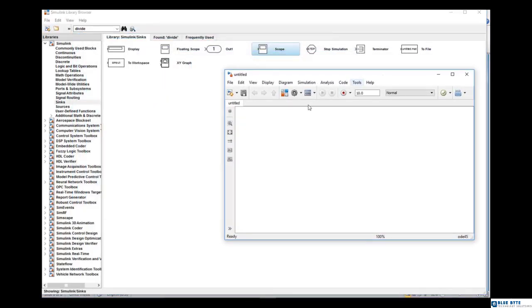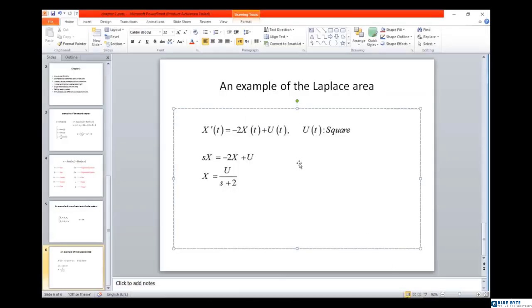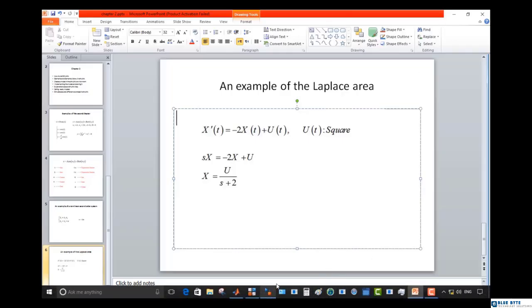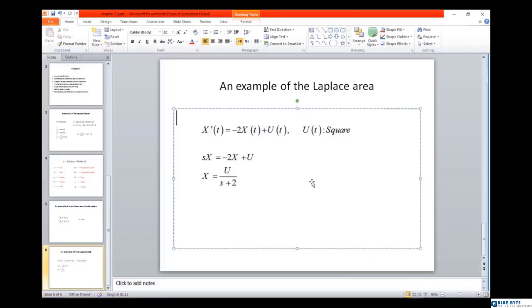As you saw in the system, we had a plus in the equation, so we need a sum block. The u(t) is a square, so it is a source function, and a scope to show the x. For making a square function, I use a signal generator. In the next chapter, I will explain these input sources.